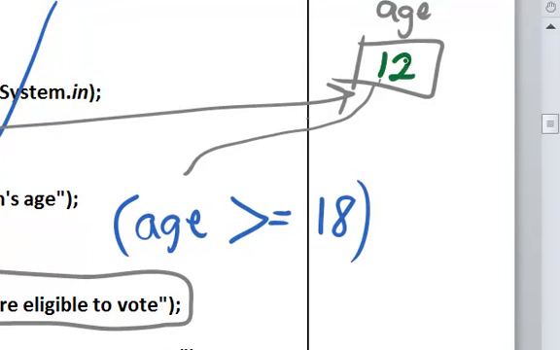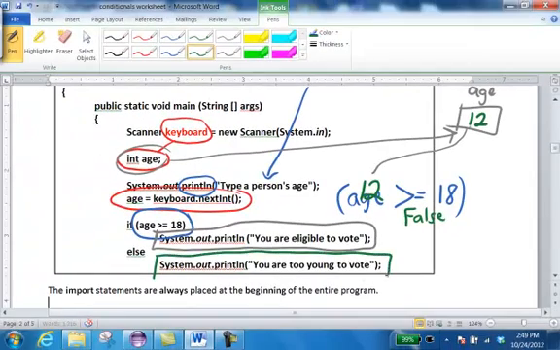Well, when I type in the number 12, it puts the number 12 right here and says, okay, 12 greater than or equal to 18, true or false? That's definitely false. If an if condition is false, it automatically goes to the part that says else. So what's going to happen in this case, not because it knows about voting ages, but because I programmed it that way, it will do the statement that says you are too young to vote. I'm just doing part of it right there.